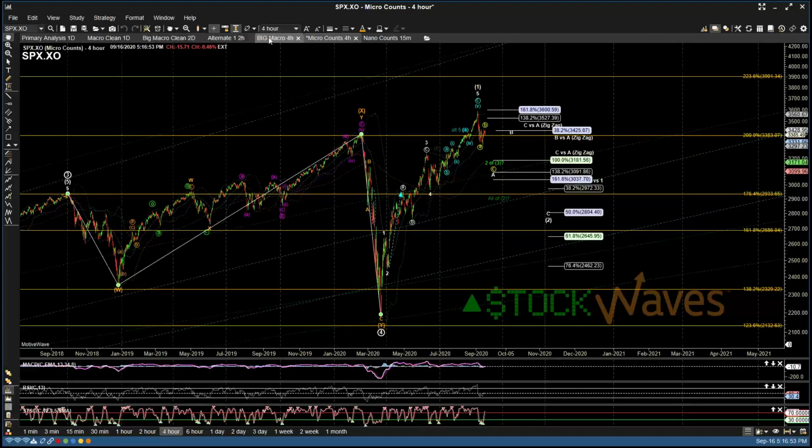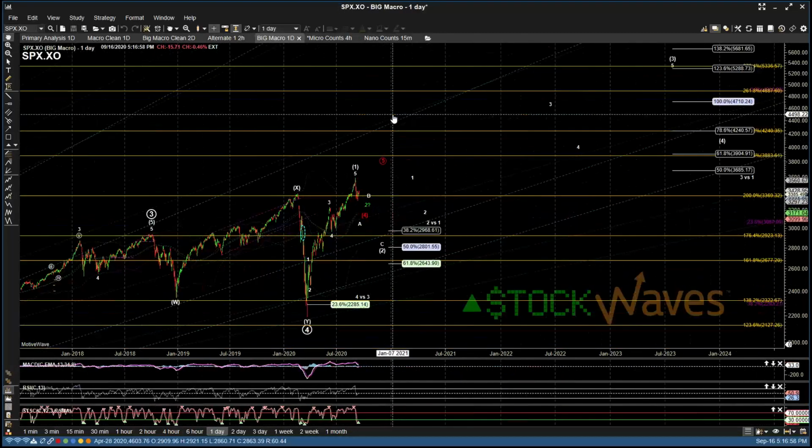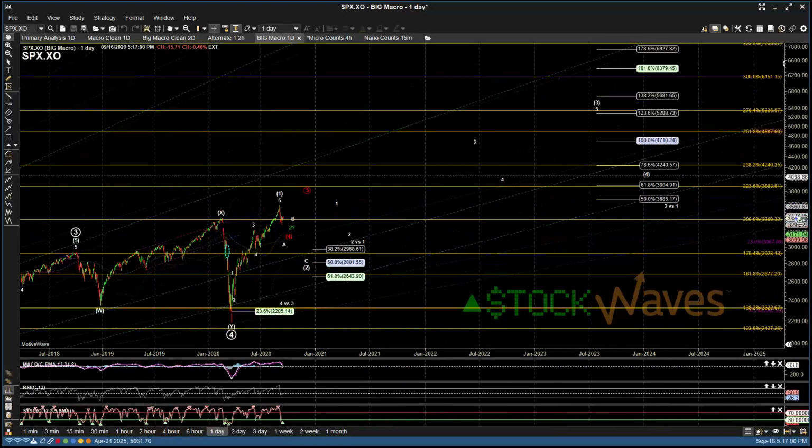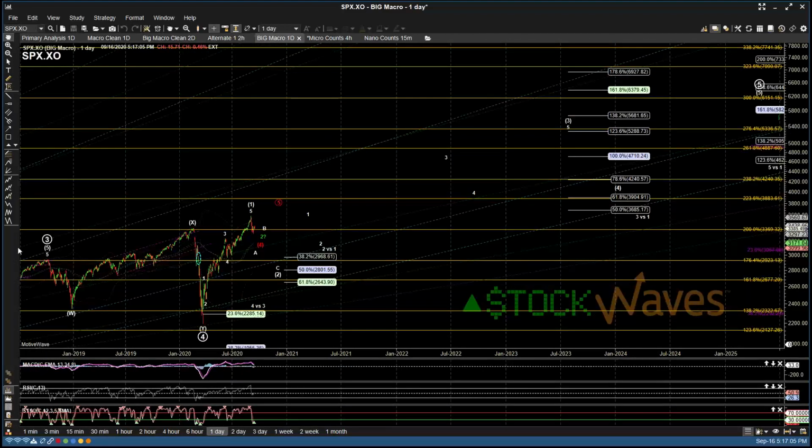When we look at the larger structure here, as we've talked about in past videos, I can get everything framed in on the daily. So we have our top of primary wave 3. This is what it's showing as the X wave. When you have the X or the B wave of a consolidation make a higher high, particularly in this case for our primary wave 4, counted this way off the 2018 high, where it's a substantially higher high, then that implies that the underlying trend is very, very bullish.